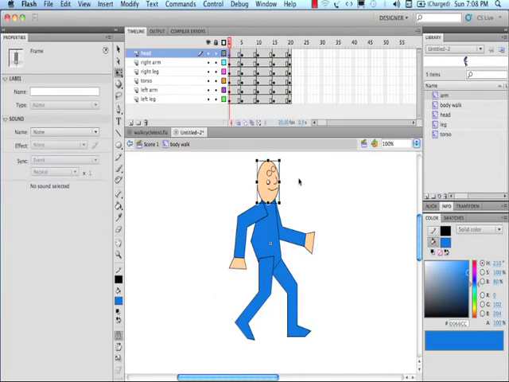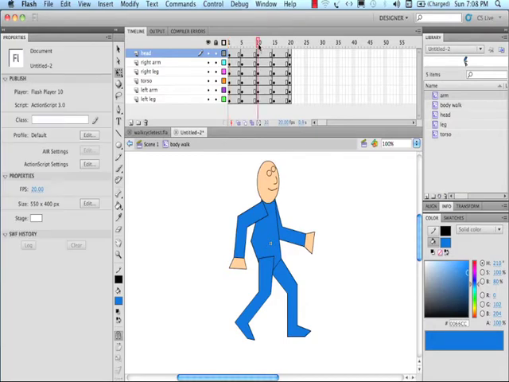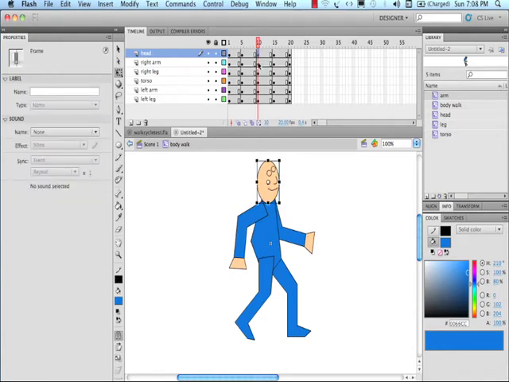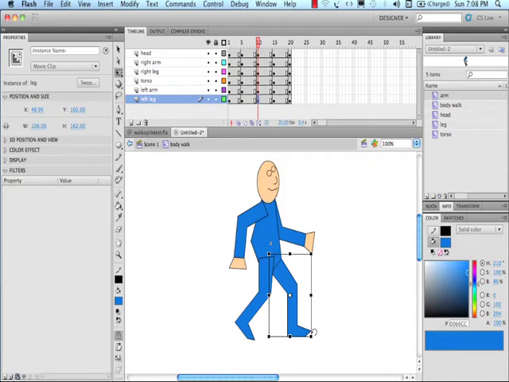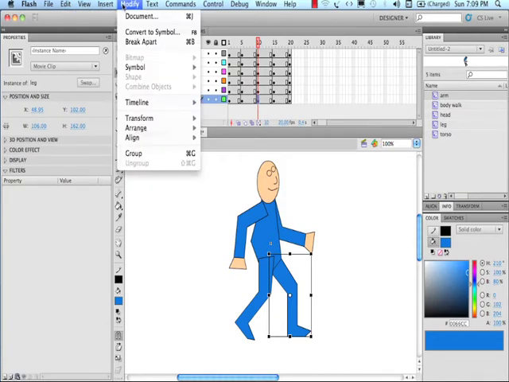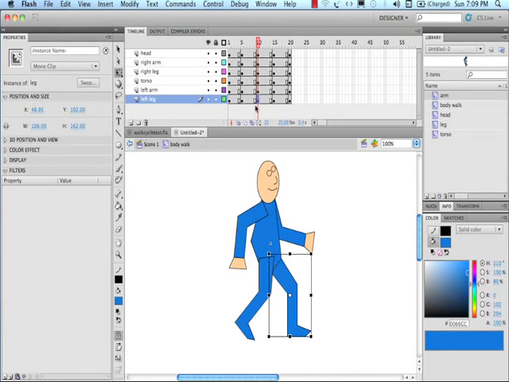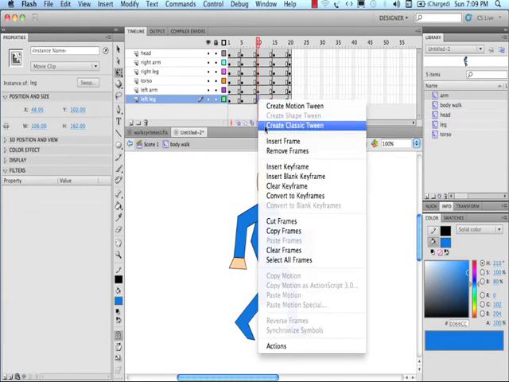So the next step is coming to around frame 10, we need to select on the left and right leg. So we need to come to the left leg, and we need to switch that around so that it is the opposite. It's going to be the opposite to that position there. So we're going to have to switch this one around. So we do a rotate. So if you just go Modify, and we just look at right clicking with the mouse there, and you have like a free transform that allows you to rotate.